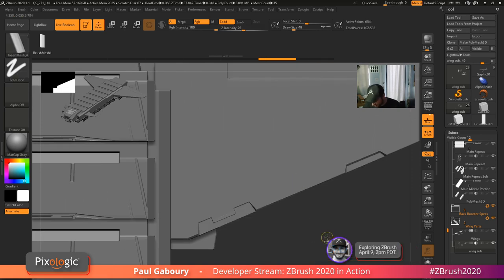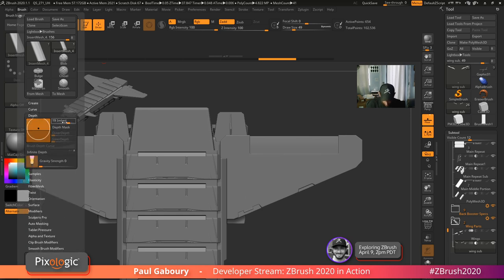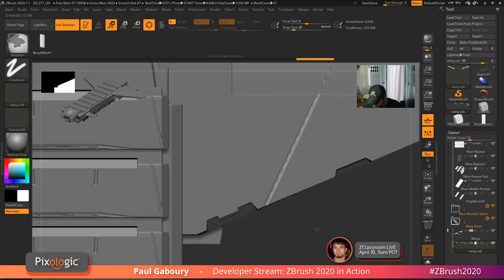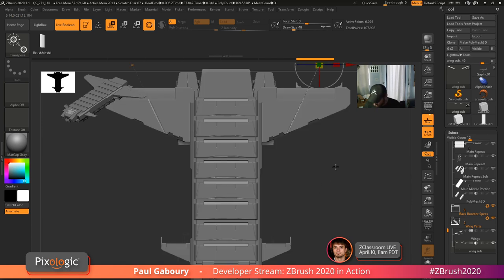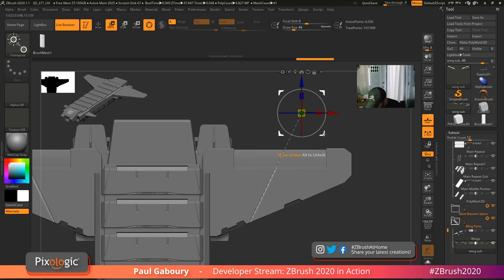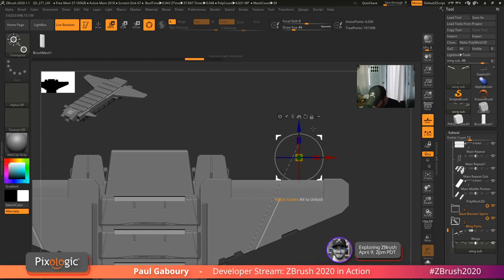So I don't like the depth of that. I'm going to change the depth of that. So it's sitting at 19. Let's see what happens at zero. Yeah, I like that. Okay, I'm a fan of that. And then now you can just move this around, right? So in this space, move it wherever you want. And then I can rotate it however I want, right?